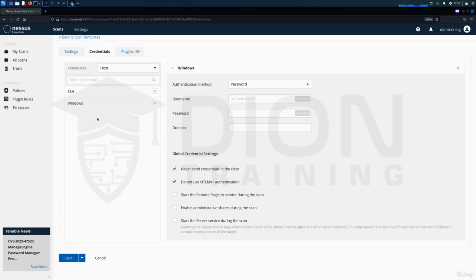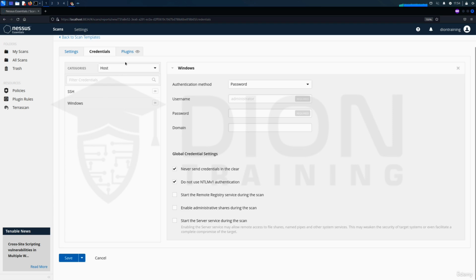I've already done a scan of doing both a credentialed and non-credentialed scan against my Windows 11 machine, and you'll see that when we did a credentialed scan, we actually found one additional vulnerability that wasn't found when we did an uncredentialed scan. So it's important to realize this and determine which type of scan you want to do. If you're trying to see what vulnerabilities exist for an outside attacker, then doing an uncredentialed scan would be the way to go. If you want to see what an insider threat could do who has a valid login and password, then using something like a credentialed scan would make sense.